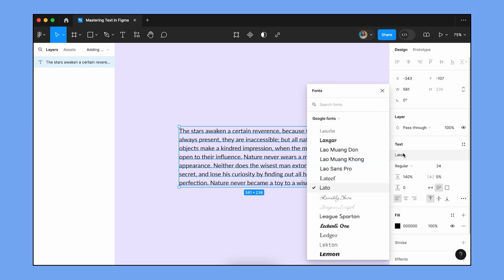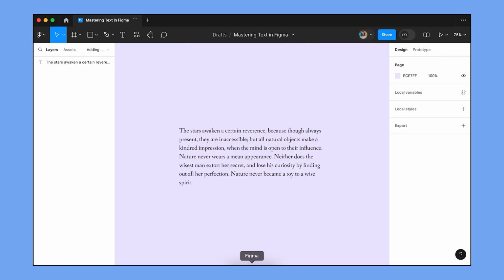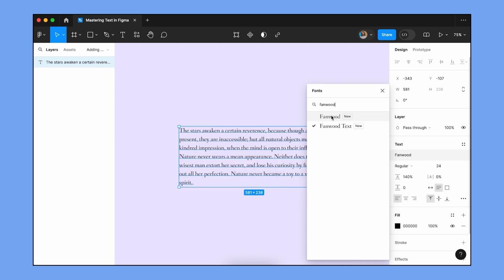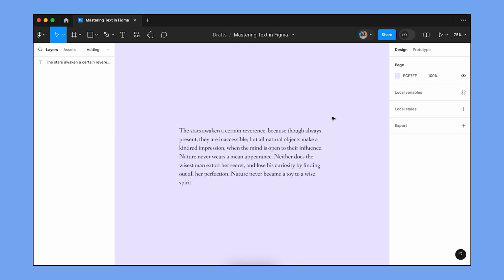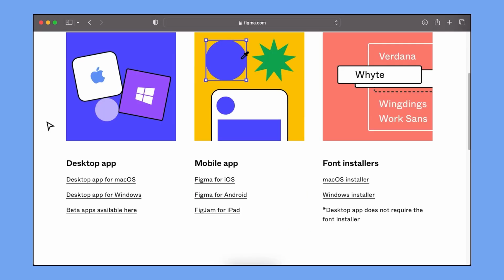When you use the Figma app, any fonts you install on your computer automatically show up in the font selection list. However, if you install a font while the app is already running, it might not appear right away. Just restart the app, and the list will update with the new font. After restarting, I can use the search to find the new font and apply it to both text boxes. If you're using Figma in a browser, you'll need to install a separate font installer. This is a safe background app that lets Figma see all the fonts on your computer and use them in your designs. We'll provide a link to download font helpers for both Mac and Windows in the module materials.